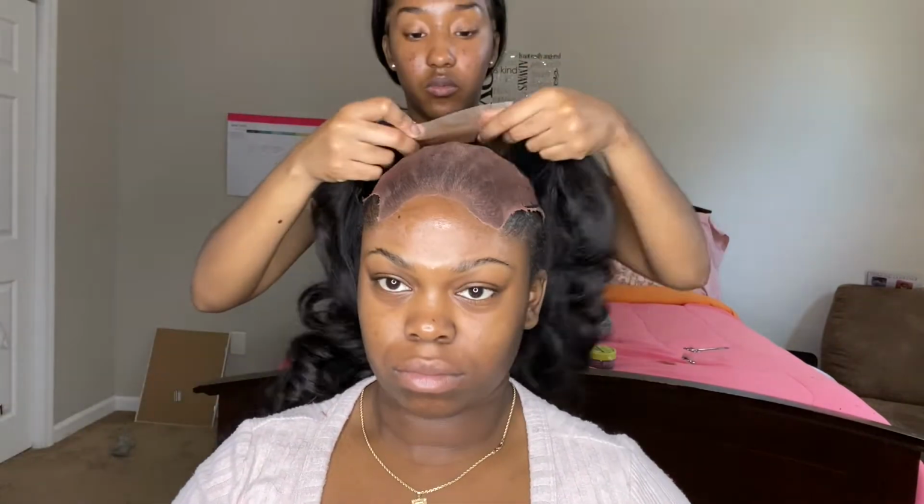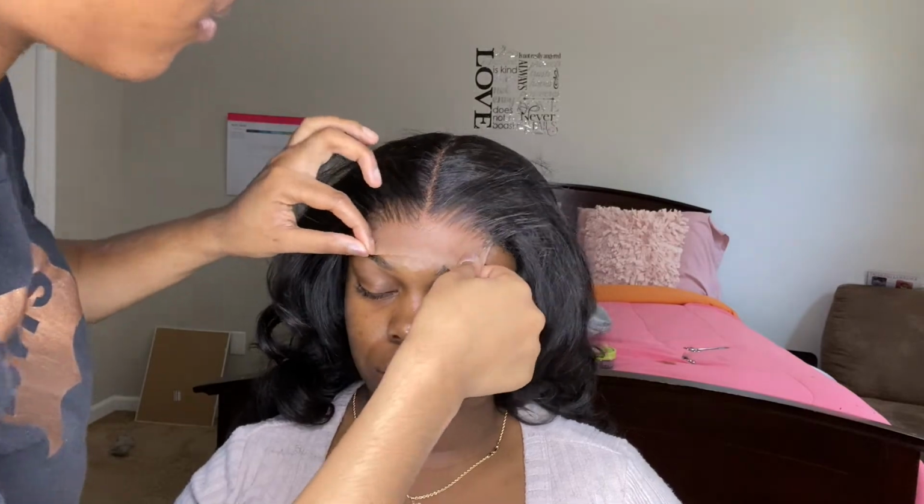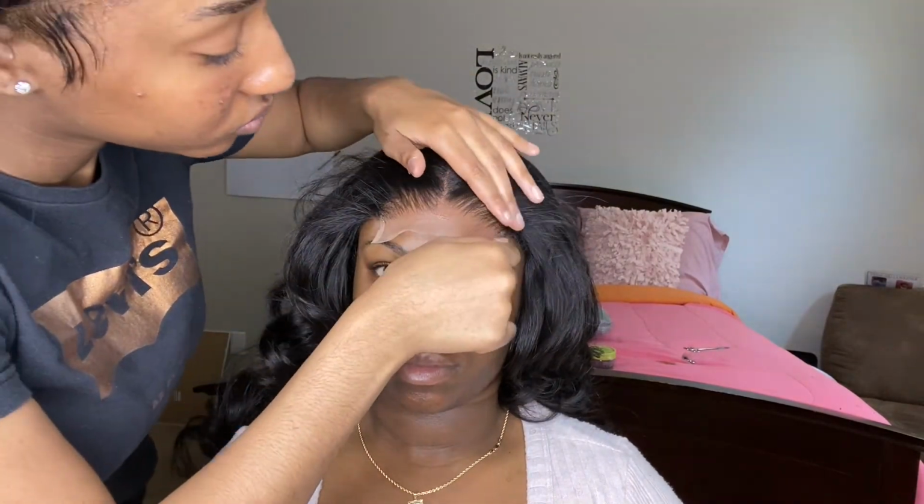Alright, so this part right here, y'all, this part is the moment of truth, when that cap blends in. All you gotta do is put some makeup on there. If you bleached your knots right, that cap is gonna blend in as soon as you put it on, y'all. I'm not even gonna speed this part up. I'm just gonna talk through it.